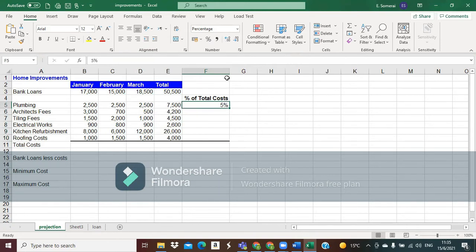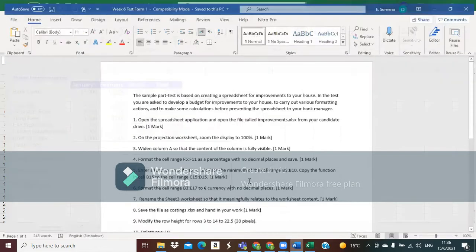Had there been decimal symbols, I would have simply needed to use, under the number format section, the options to increase or decrease. If I want to increase, it gives me decimal places. And if I click on the other arrow, it's removing decimal places. Let's move on to the next question.